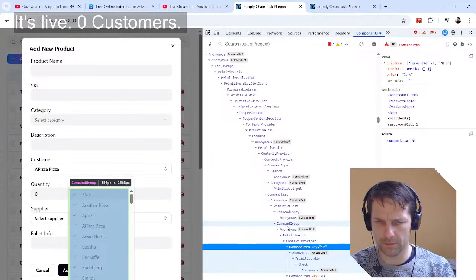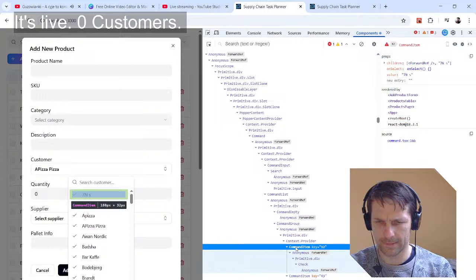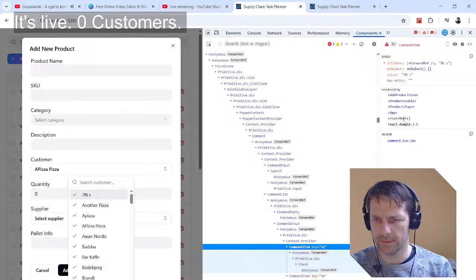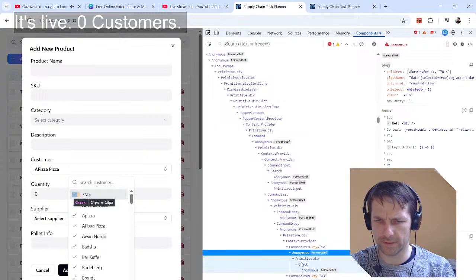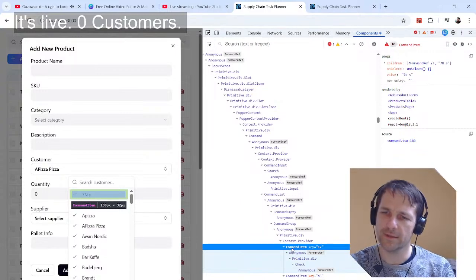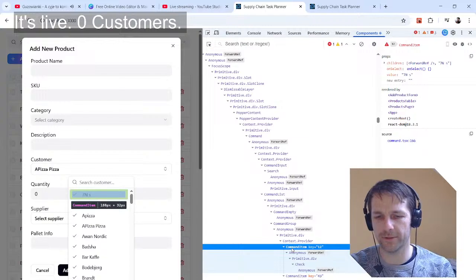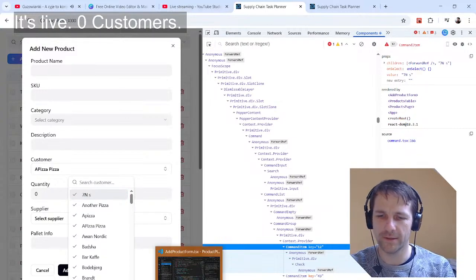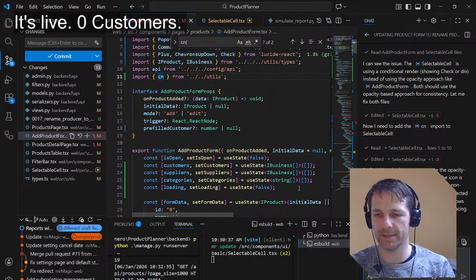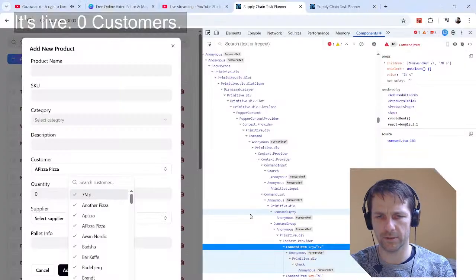Command item? Is this? Yeah. I can't see any props that would actually say that it's checked. Okay, so there's check. Yeah, there's check. Okay, let's do the good old-fashioned thing like people used to do in the past, where they would actually find their component in the code and try to fix it themselves, without really using AI. So I might actually do that. Unless, are you going to? Yeah. So let's just try to do that.